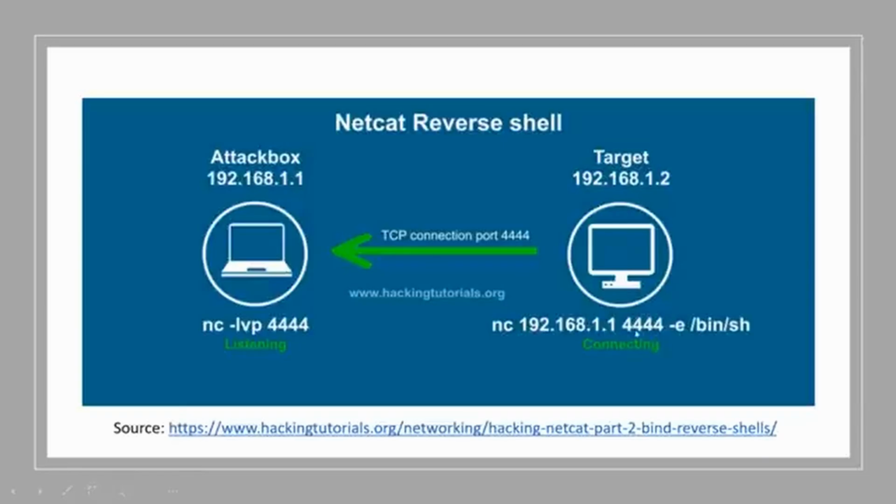I want to connect to it on port 4444. And when I do that, I'm going to establish this bin shell here. So I'm going to execute bin shell, which is a Linux machine. If this was Windows, then it would be cmd.exe. So what we're going to do is say, hey, let's connect over here, and this is going to connect. So all we're going to do with the reverse shell is listen.